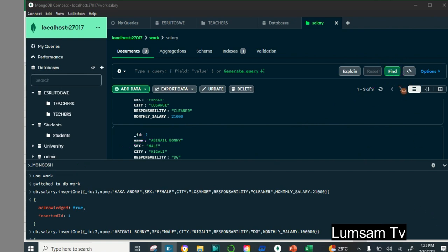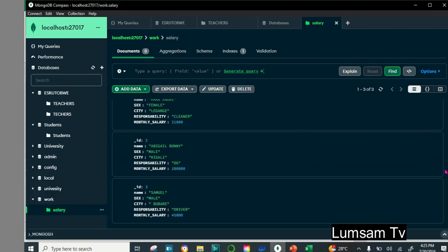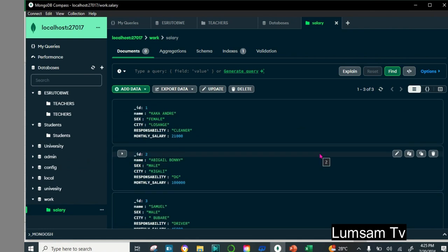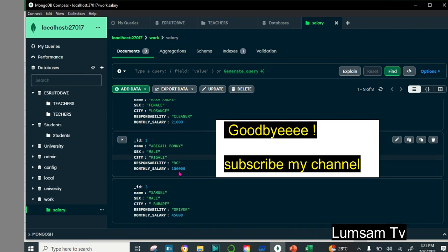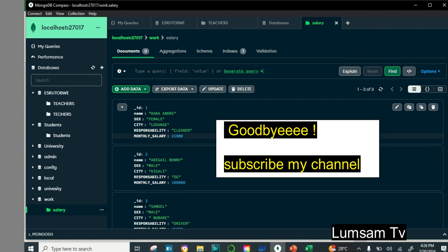So you can see that our files, or our documents, are here. We have name 1, sex, we have this one. You can also continue. So we can stop here. Next we will see how you can drop, delete, or update this collection, and how you can retrieve one of them when you have many.